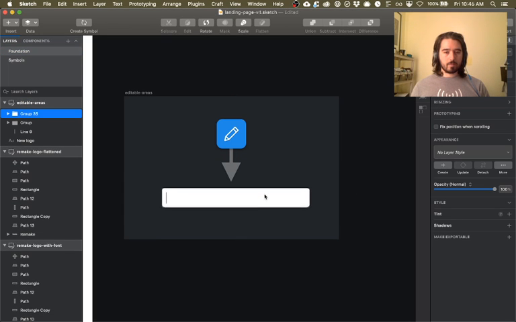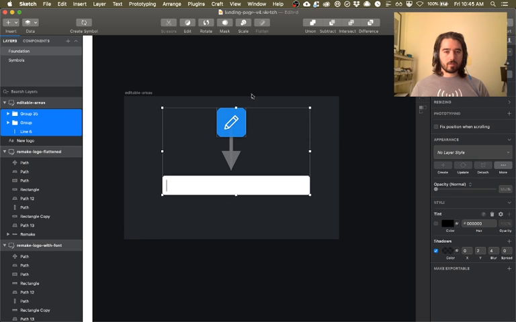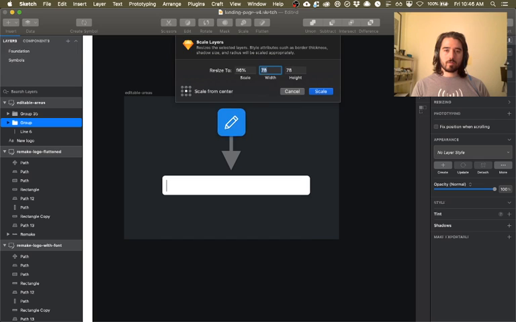This kind of setup. However, we're going to switch things up a little bit. So, first of all, let's just bring this down to, I think 72 is good.